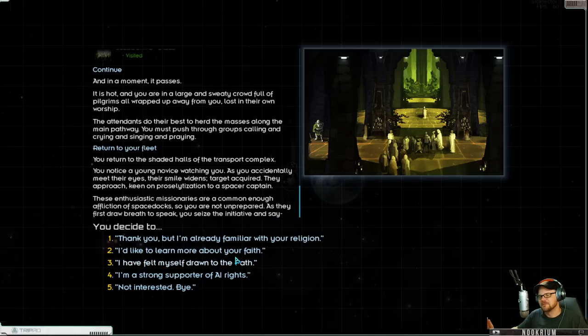So what I understand, I haven't done this quest before, but from what I understand, you can do this quest a couple different ways. It's a very open-ended kind of game, right? We can choose to follow their religion and be a believer, or we can just go without. I'm not a part of the path, I just want to see things, you know?